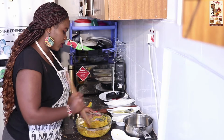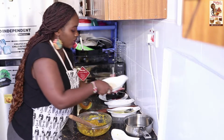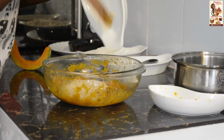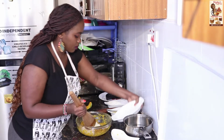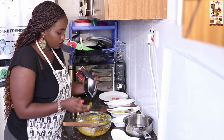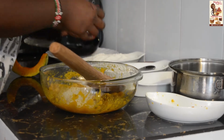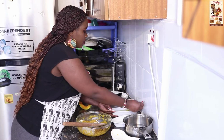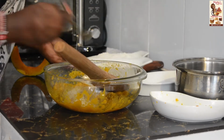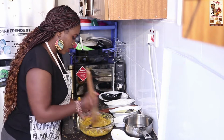The next thing I'm going to add is a little bit of sugar. Actually, the whole amount of sugar, 40 grams. A pinch of salt, one spoon of oil, and a mix. Koroga ishikane vizuri.